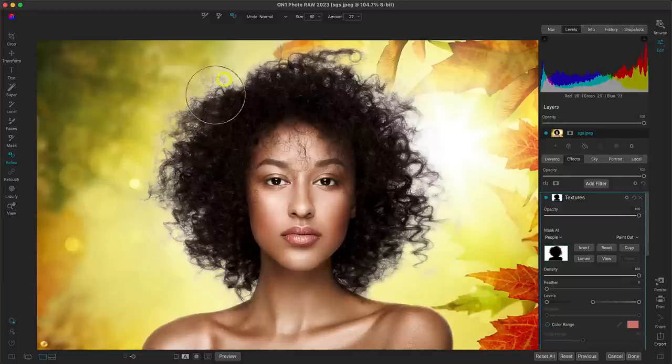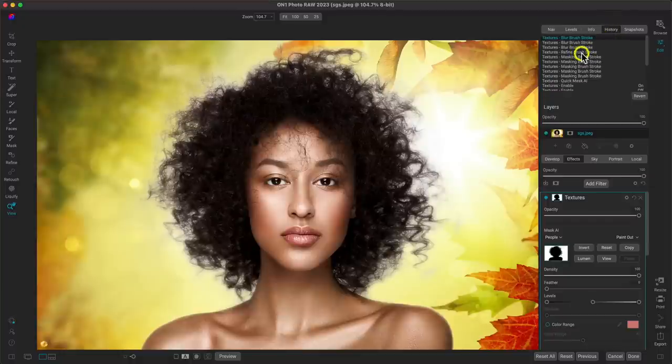You can see it gives it a much softer feel, and it blends in much more naturally with the environment that we are modifying. So if we just go into our history here, I'll just choose to go back just to the refine, just to show you the edges there. And then if we go back to the blurred mask tool, that's the edges there. So you can see it helps to alleviate those harsher edges and blend the edges into that environment much better. So this is with the blur, and this is without.